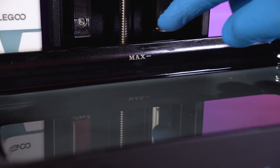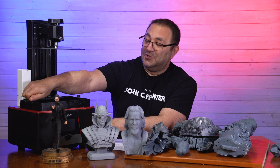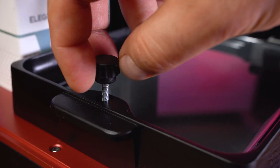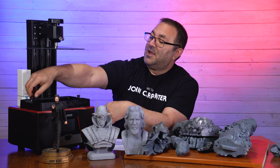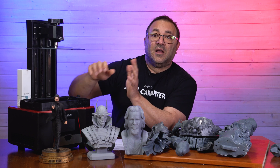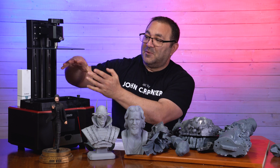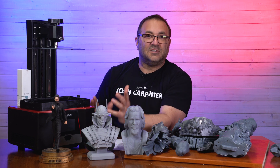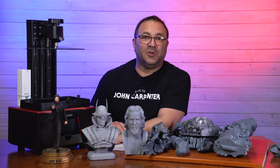Our vat is a standard all-metal vat with a max line. The screw system is the same — I don't think it's a design flaw, I think it's a user flaw. When you remove the vat, you have to take the screws all the way out and they're pretty long. At least once every few months I forget to screw them back in. Luckily I've only ever come downstairs to find the vat suctioned to the build plate and just moving up and down. Good thing it's never fallen, because then I'd have resin everywhere. So remember to put those screws in — maybe put a post-it on the printer.